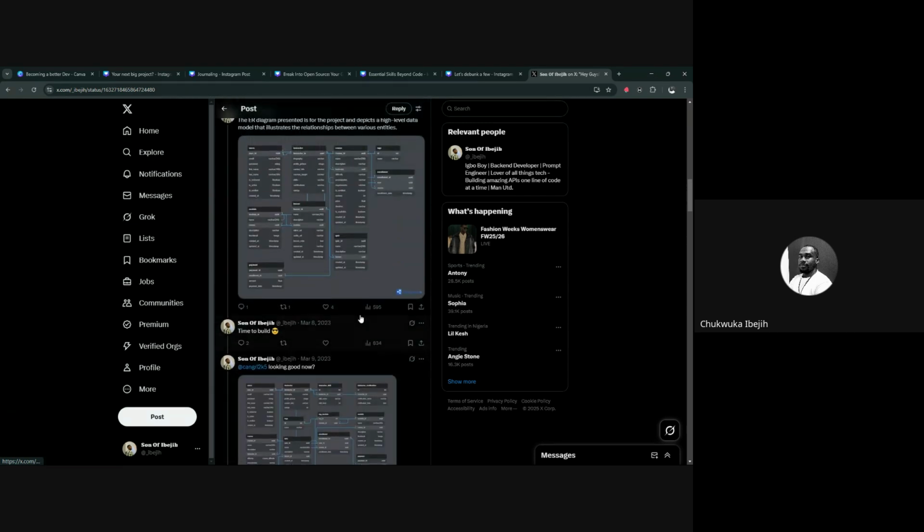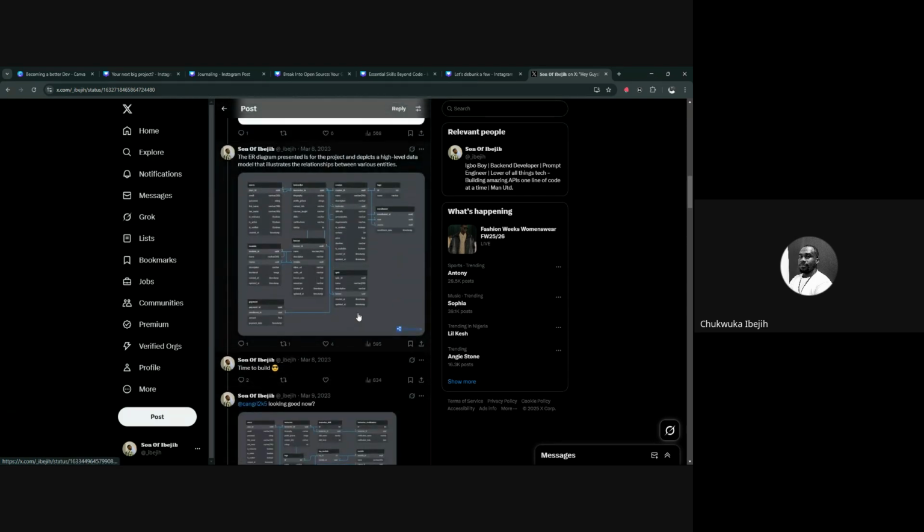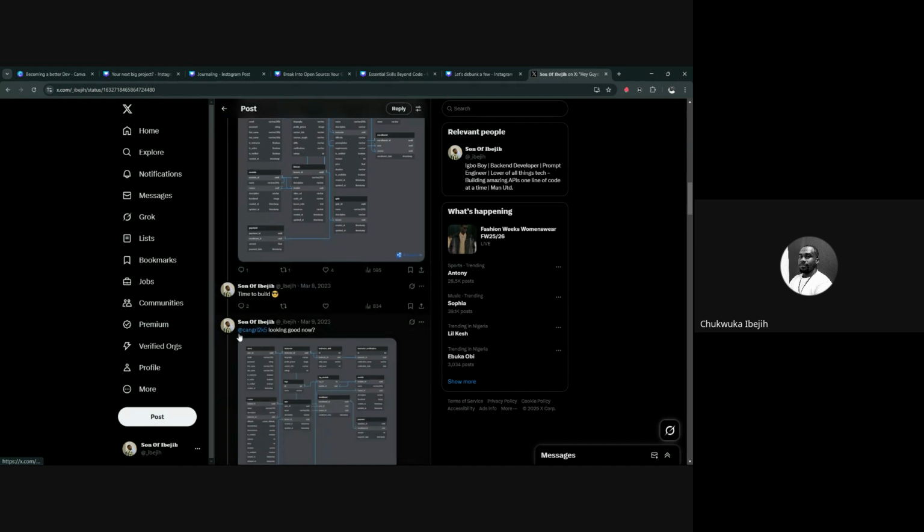I moved down to the ER design. This ER design speaks about the database tables and how they interact with themselves. I had never done this before, but I kept reading about it. Like I said, the challenges would open your mind to new things, and those new things will open your mind to more challenges. It's like a tree, an endless cycle, right? But you never know until you start doing it.